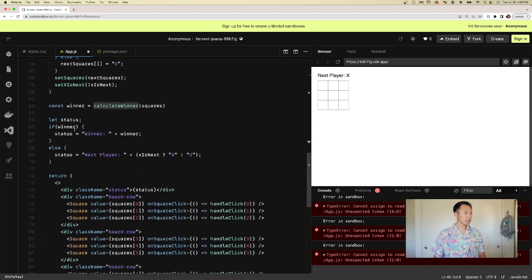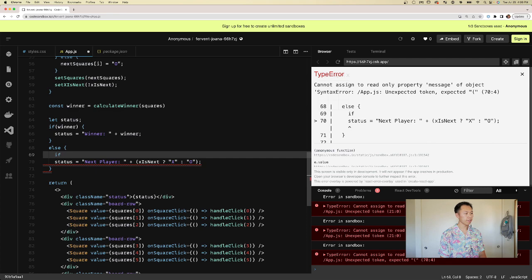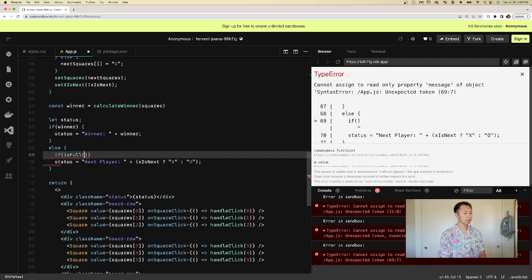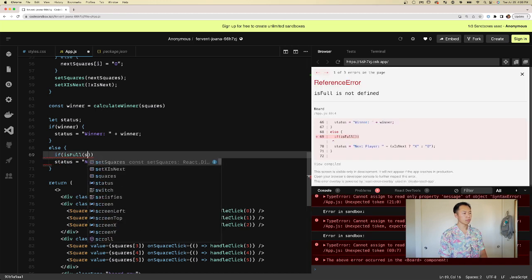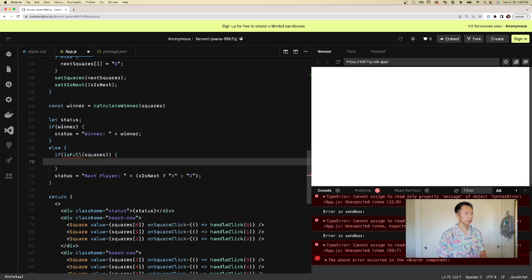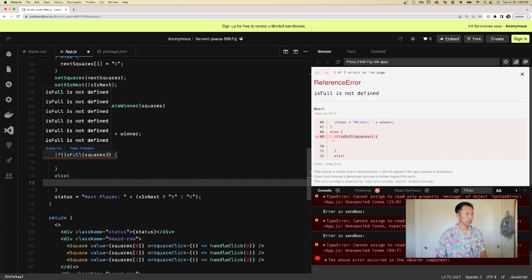But in this status part, if there is a winner, else, if there is no winner, then if isFull(squares), else this.